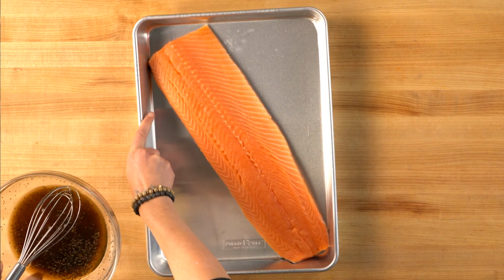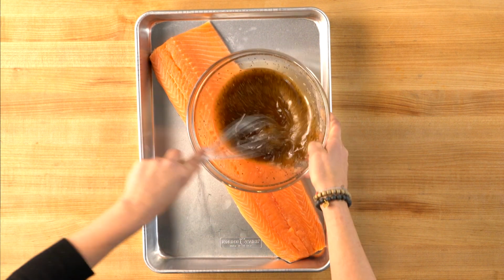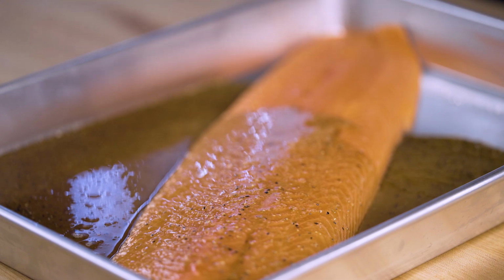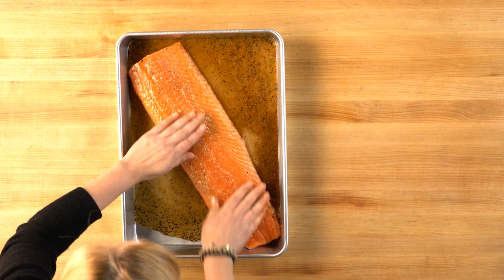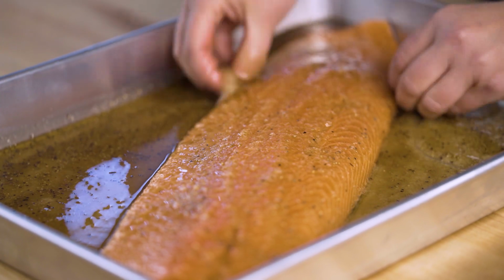Okay, we're gonna just put all of this gorgeous brine right over the top of the fish. Make sure we get all of the sugar and salt out here. Oh my gosh. Once you do this and you realize how easy it is, it's something you'll wanna do over and over. So impressive. Great use of all of that smoke on the Traeger.